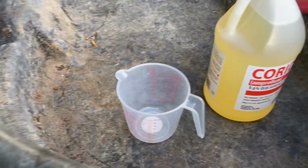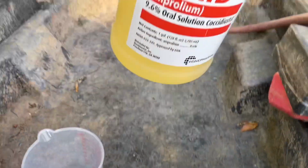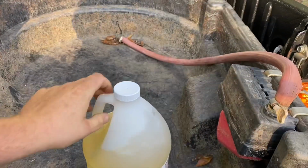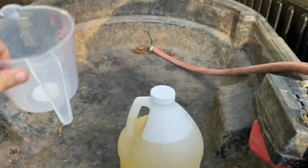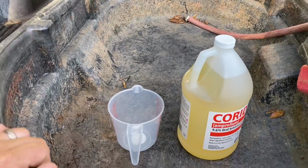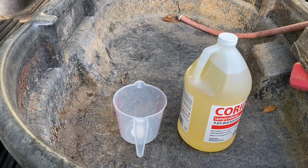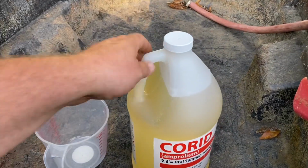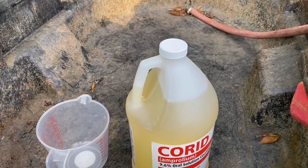Like I said, we're going to put Corid in our water. I bought this 1 gallon of Corid oral solution. We're going to put 8 ounces, I got a measuring cup, in this 50 gallon trough, and they'll be good to go for 5 days. It's supposed to last for 5 days. If it goes down, we might just mix up some more and make sure they get covered pretty well.